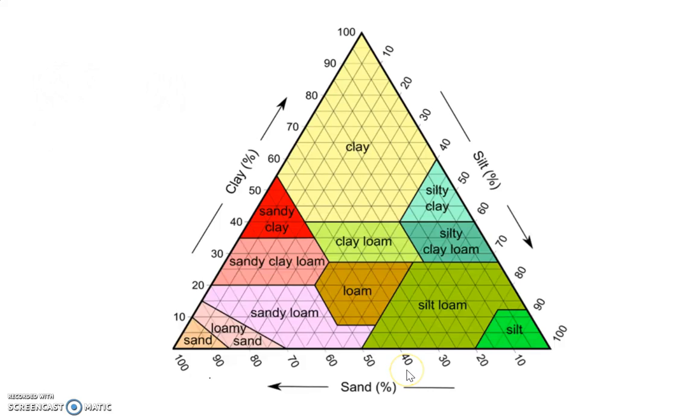So let's see what's going on. First, you'll notice that if it's a hundred percent of anything, it's zero percent of everything else, which kind of makes sense, right? So if it's a hundred percent sand, then it's nothing of clay and silt. Alright, but what happens if it's a little bit different?